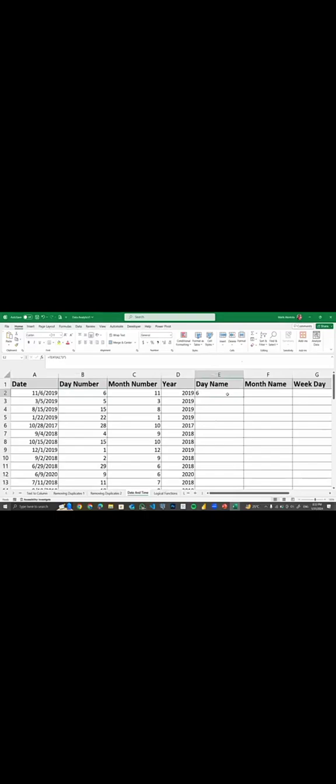Okay, so back to this. I'm going to change this back to D 4 times, and I'll press enter. And I'll come here and double click. Okay, so using this same approach, if I want to get the month name, I'm also going to be making use of the formula equals to TEXT.